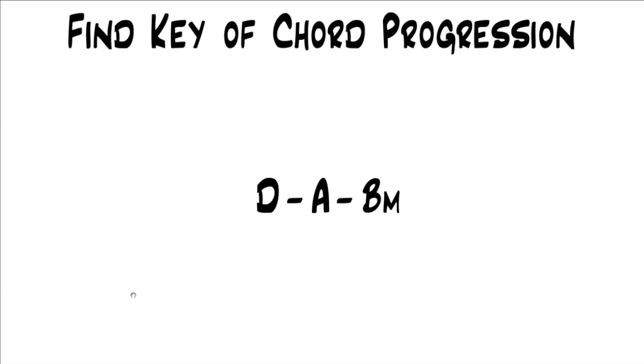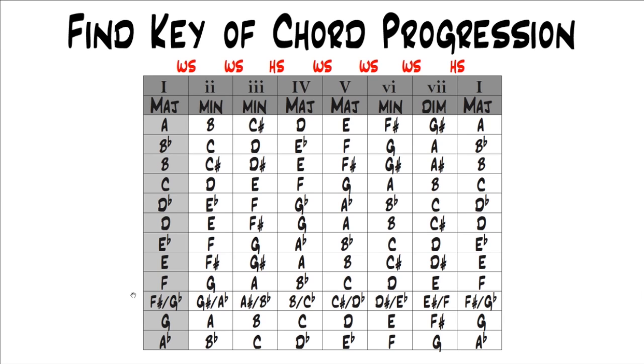Then we're going to look at another option that's different from the rest. This is a D major, A major, B minor. So if we go back to our chart, we look for our first D major, look in the first major column, we have a D major obviously in the key of D. Our next chord was A major, so in the key of D we look for an A. We have one right here, it's a major, so those 2 are in the key of D.